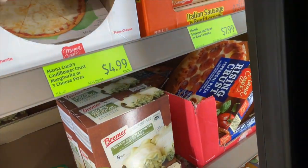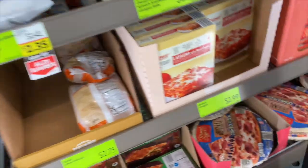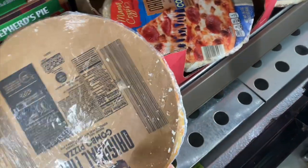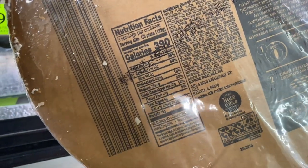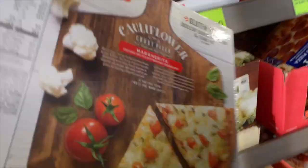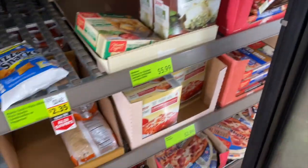So silly. I wanted to compare it to a regular pizza and see what are the macros for this guy. Let's just see, because we did the Cheez-It comparison earlier. Oh, okay. It's 37 grams of carbs for 1/3 of the pizza. What was 1/3 of the pizza for the margarita? Let's validate this. Okay, 1/3 of the pizza was 24, so it's a slight improvement, if anything. A slight improvement. I just don't think it's worth it, honestly. Not worth it to me.